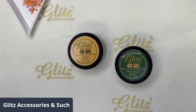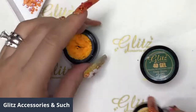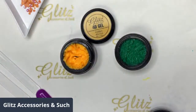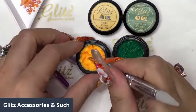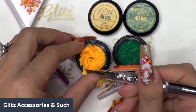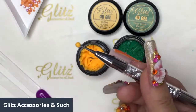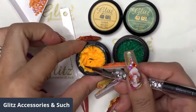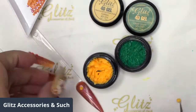Now we are going to get the golden 40 gels. It's super easy — tack-free, no tacky layer after you finish. It's really easy and you have all the time in the world to sculpt your designs without worrying about it getting set or drying before you can touch it. I'm going to do two to three beads — you don't need any other solution at all.